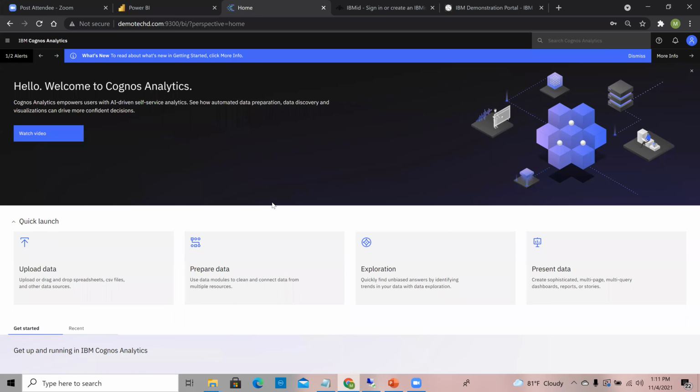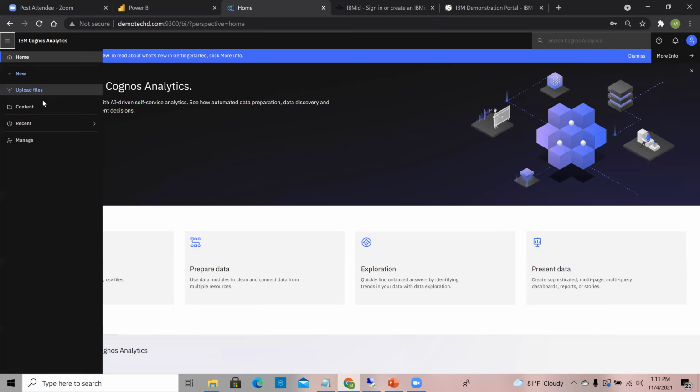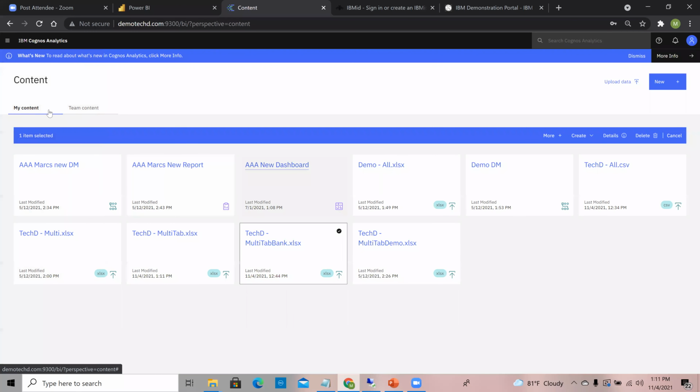The way things are organized is completely different as well. Cognos is kind of geared more for, it feels like enterprise, while Microsoft is definitely good for the smaller group. But once you get larger in the enterprise, I feel like it might get a little bit more challenging. So for example, when I upload data in the Cognos, it doesn't just stick it everywhere people can find it, because it assumes there's a lot going on and a lot of people. So what it does, under content, it goes under my content.